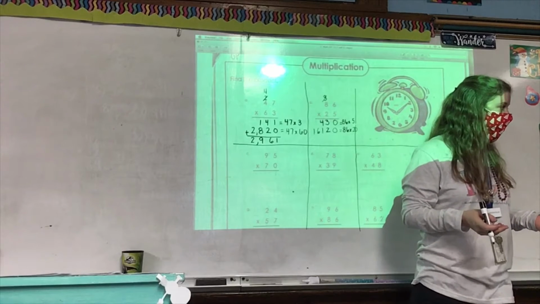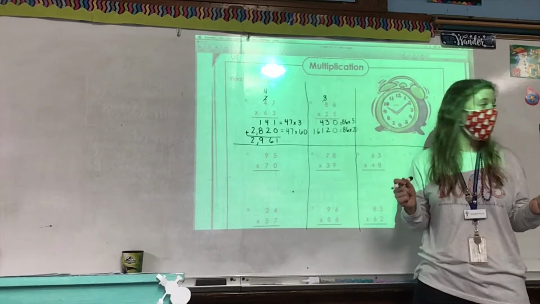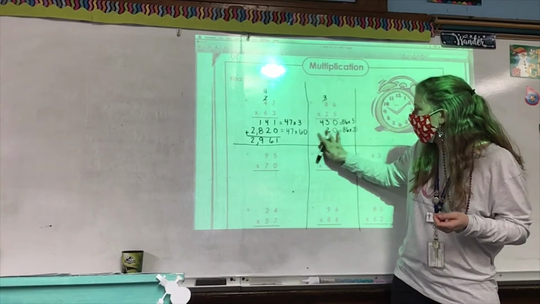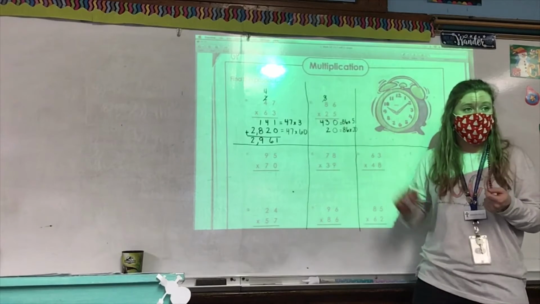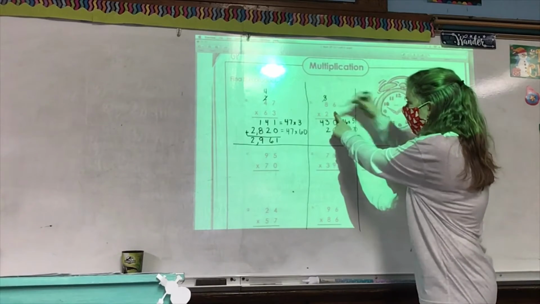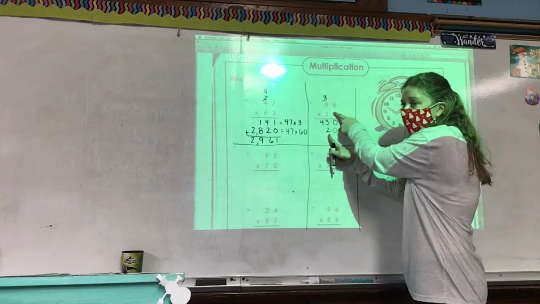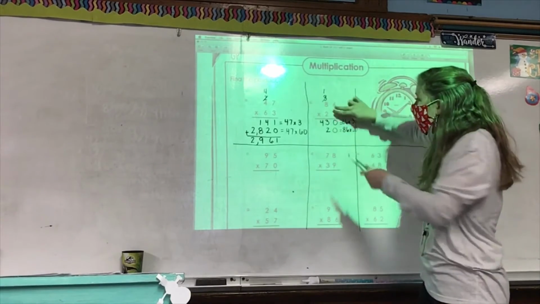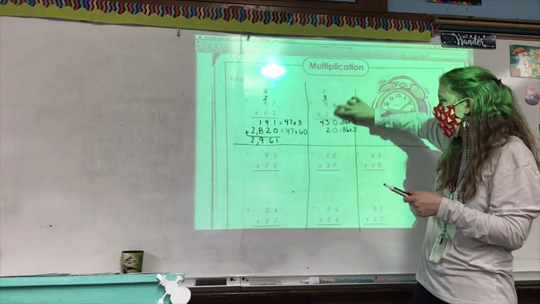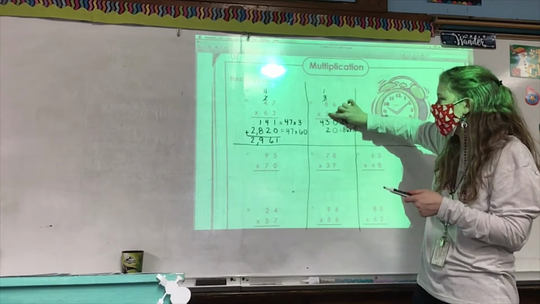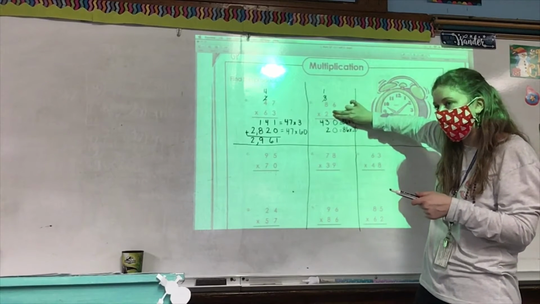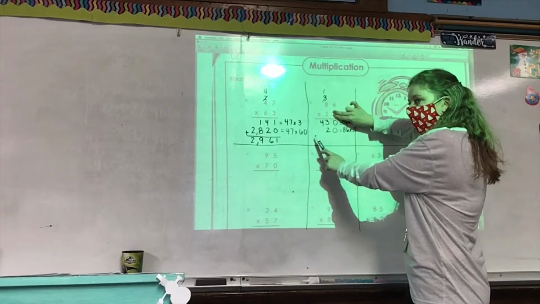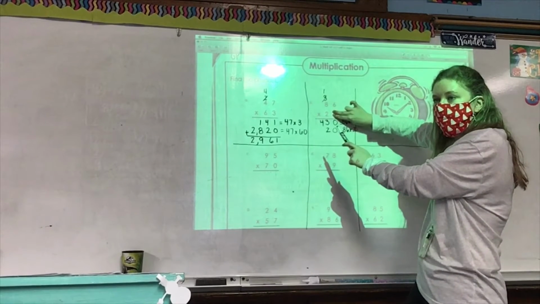Is that correct? Quickly, please, so that you can catch up. No, because I can't put 2 digits in one place. So when I did 2 times 6, I got 12. I put my 2 in my partial product, and I regrouped my 1. Now I need to solve 2 times 8. Kingston, what's 2 times 8? 16. Is that what I put down here? No, because what do I need to do first?